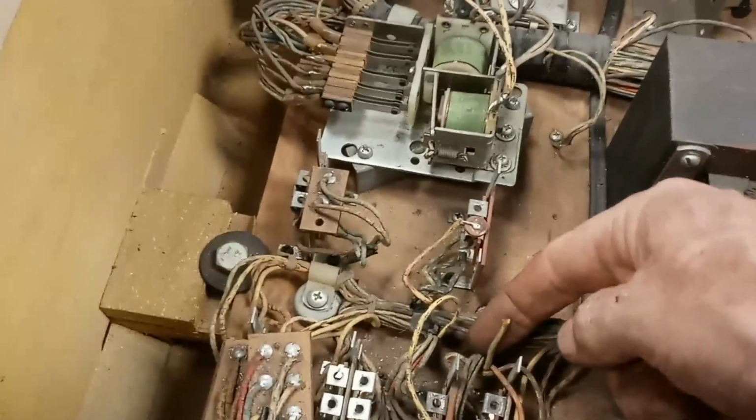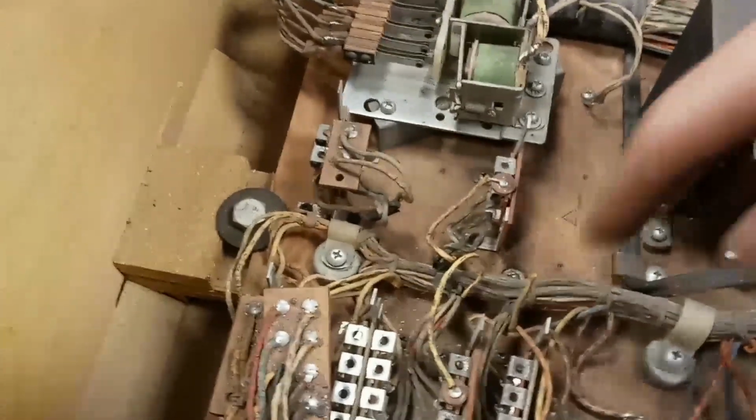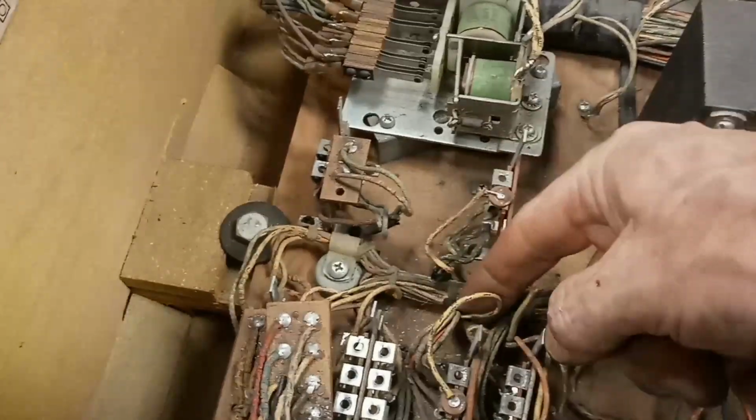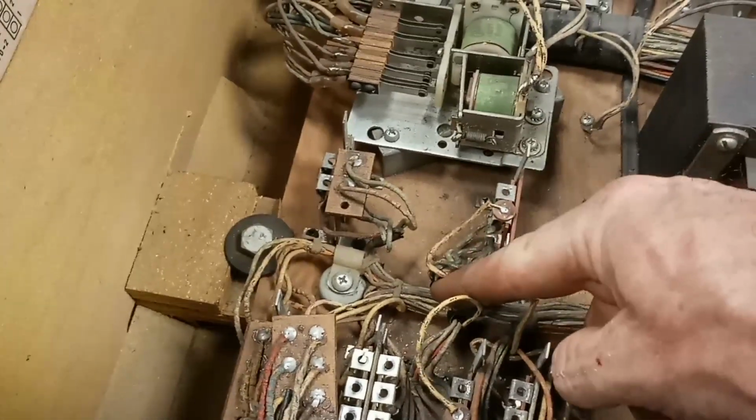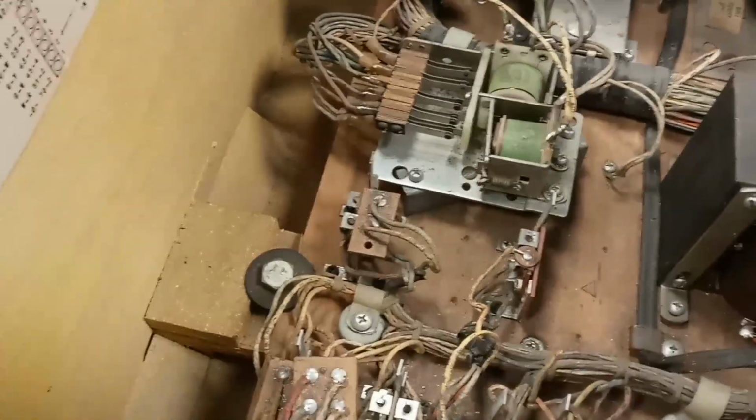It looks like what they did when they bundled all these wires and strung them up. They first put tape on them before they used the whipping twine. So those little things are not some kind of hack. Those are electrical tape, or something close to electrical tape, from the factory. So all three of those were stock.